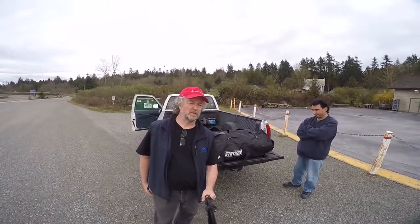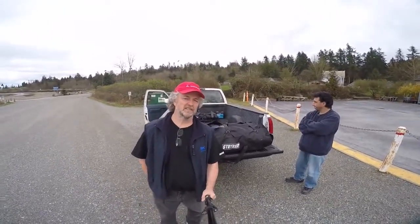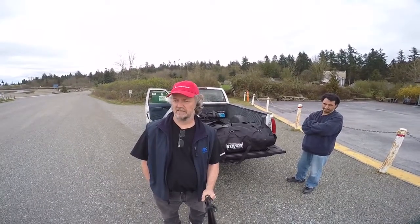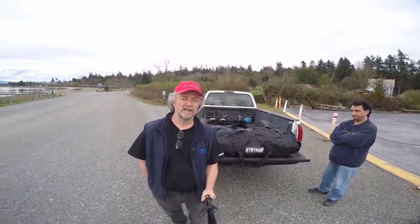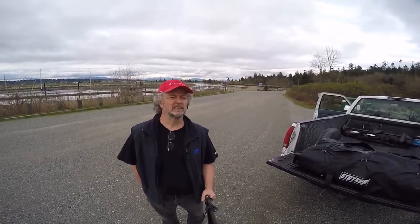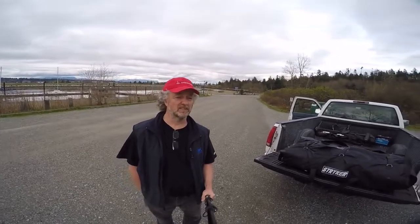Hello, Miartes. Last night we picked up the dinghy, our tender for Litter Bear. It is a Stryker 10-foot inflatable boat. This afternoon we're going to take it for its maiden voyage. We've only got a little electric Minn Kota motor to put on the back of it, but as you can see, the tide is out in the river, and we're going to go upstream to test it and to see how it goes.